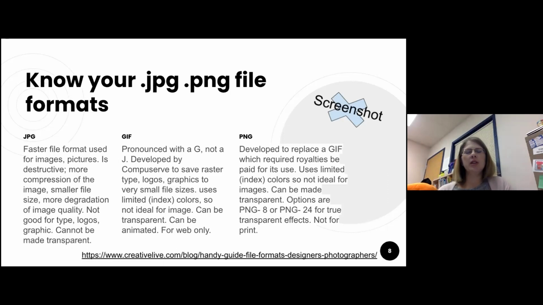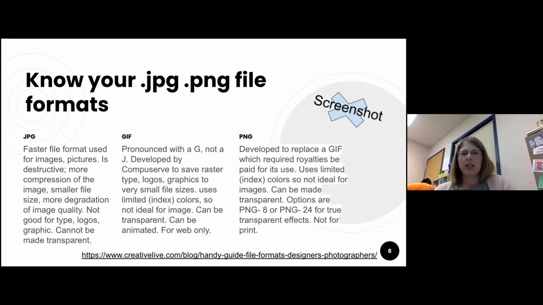If you get really far advanced and you're using Photoshop, you're probably going to get really good at all these different file formats, because some save, for example, layers in a picture so that you can enhance and de-enhance different things. If you're new to this, probably you just want to know that there are different file formats and that some will be easier to use than others.